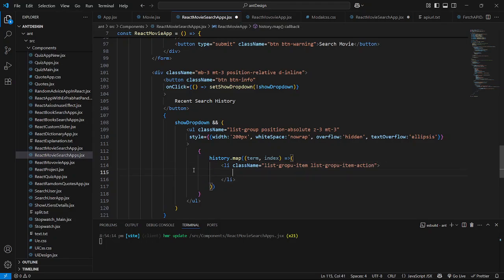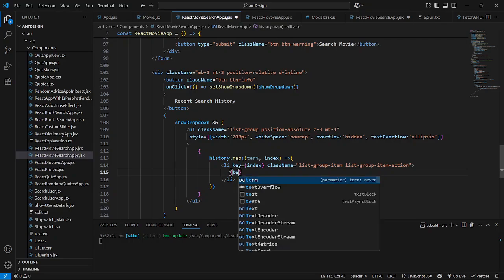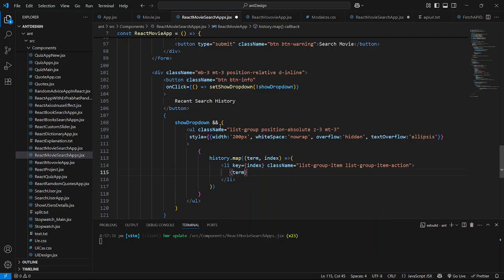Now we will use the key prop as well. I'll give the index as the key prop to this li, and inside this let me show the term. Whatever the user searches will be contained inside this term.